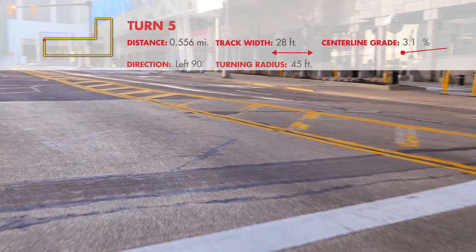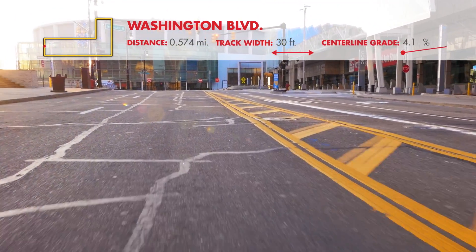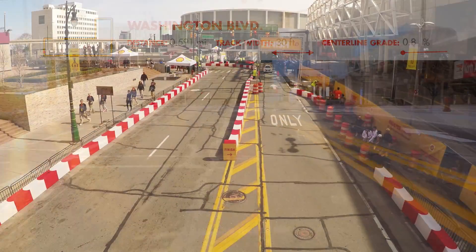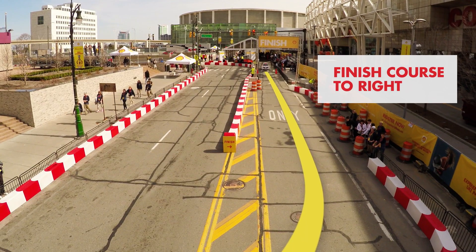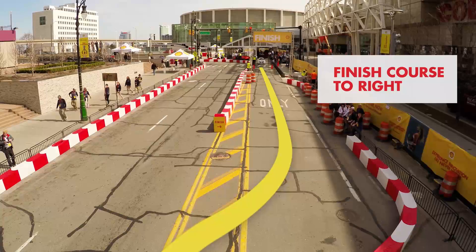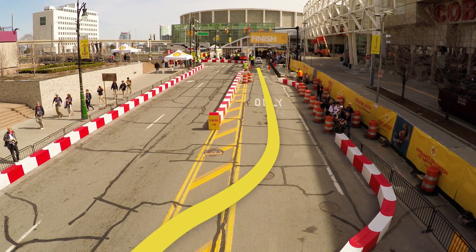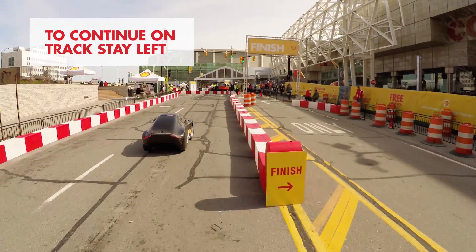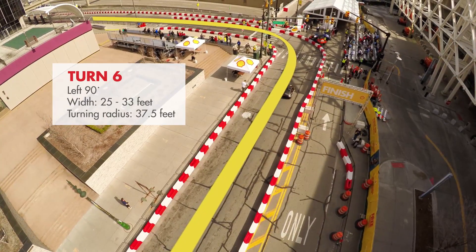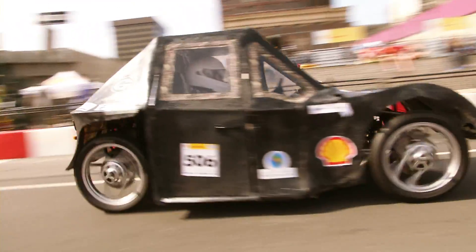Washington is a key section of the track. Drivers will either continue on the course to complete the required number of laps or exit the track to complete their run. If your vehicle has completed its run, stay to the right — the exit barrier will be visible to all drivers. Drivers continuing their run must give those drivers completing their run an unobstructed path to the exit lane. If you haven't completed the required number of laps, stay to the left. Use the inside lanes through turn 6 to allow other drivers to safely enter the course. Remember, reaching the start constitutes one full lap.